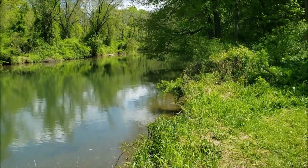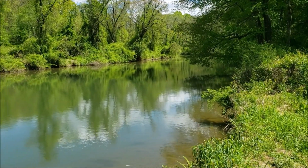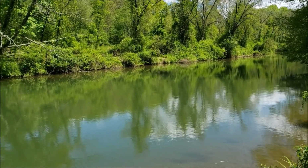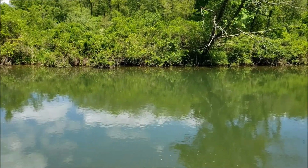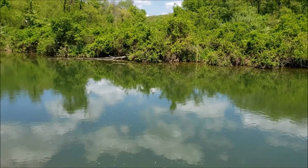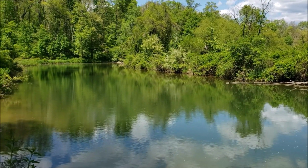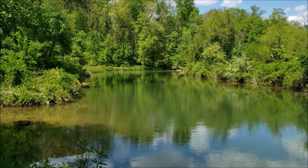This area is not much to look at the moment, but midsummer it is surrounded by a type of plant called Joe Pye weed, and it puts out a flower spike that's about 8 feet tall, and it's covered with butterflies and bees and moths and all kinds of stuff. Really pretty flower. So we'll be looking forward to seeing some of that here in a couple of weeks. So, all right, everybody, we're going to keep on making our way downstream around the bend, and if we see anything else interesting, I will see you for that.